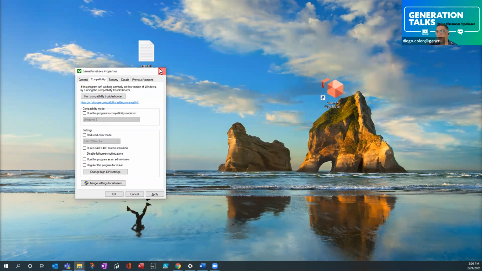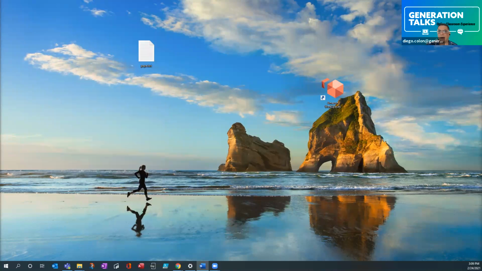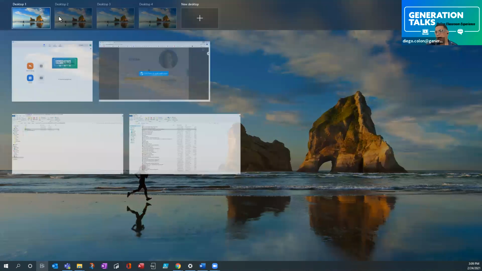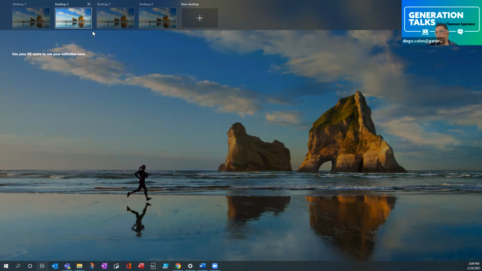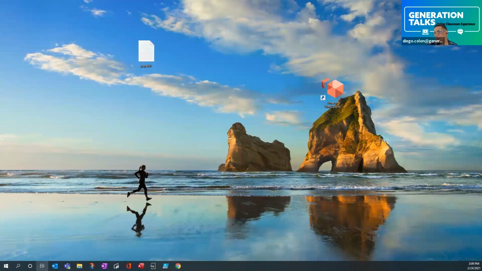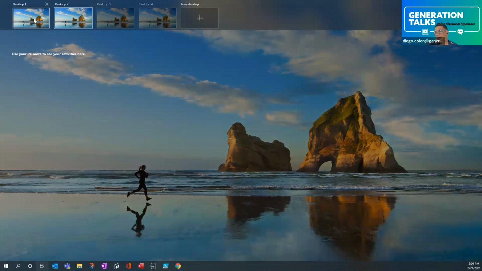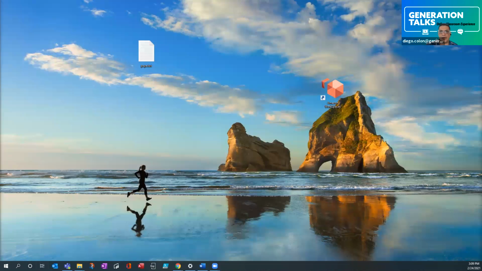But what this is doing is that instead of cluttering each of your desktops with a whole bunch of windows, if you wanted to have specific applications in one desktop, you can put them in there. And then if you want to have other applications in another desktop, you can. So every time you open a brand new desktop, it'll only bring you those applications that you currently have open. Okay.